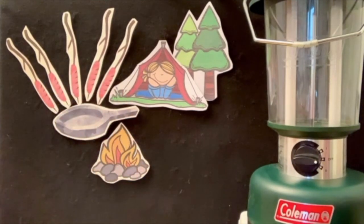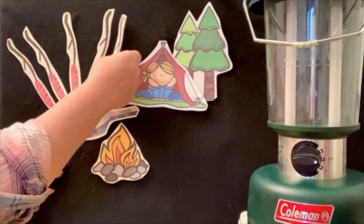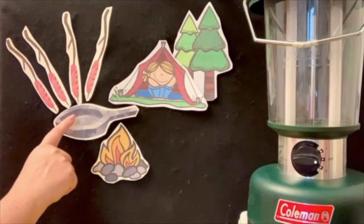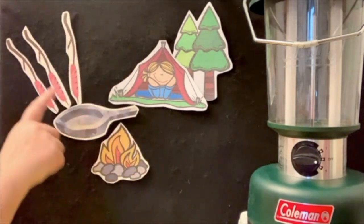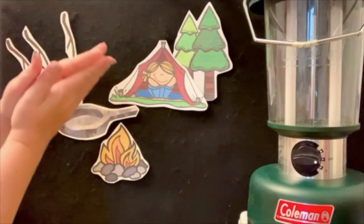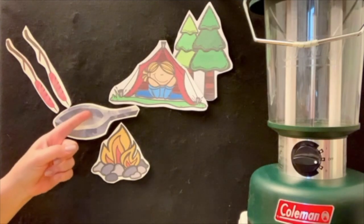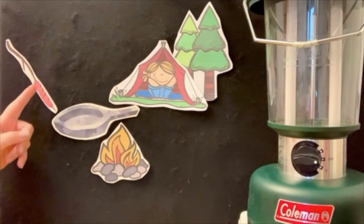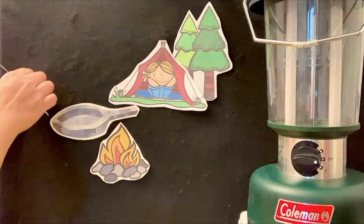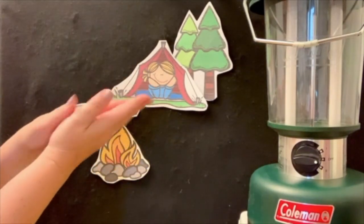Let's roast some hot dogs. 1, 2, 3, 4, 5. 5 little hot dogs frying in a pan. The grease got hot, so one went bam. 4. 1, 2, 3, 4. 4 little hot dogs frying in a pan. The grease got hot, so one went bam. 3, 1, 2, 3. 3 little hot dogs frying in a pan. The grease got hot, so one went bam. 2, 1, 2. 2 little hot dogs frying in a pan. The grease got hot, so one went bam. 1. 1 little hot dog frying in a pan. The grease got hot, so one went bam. Hey, no little hot dogs frying in a pan. The grease got hot, so the pan went bam.